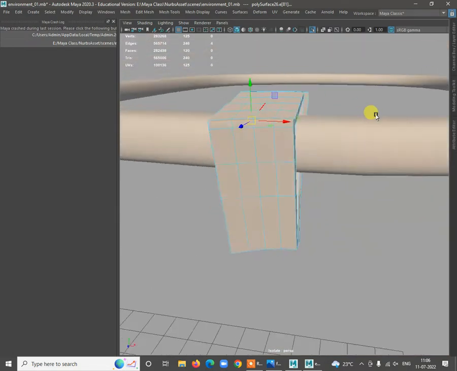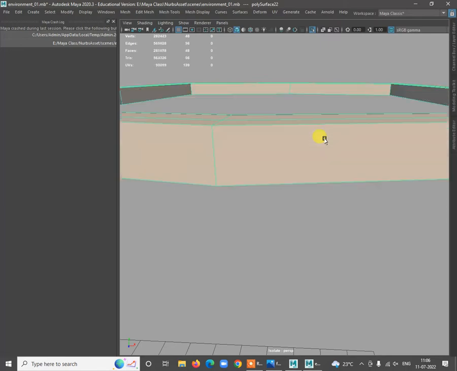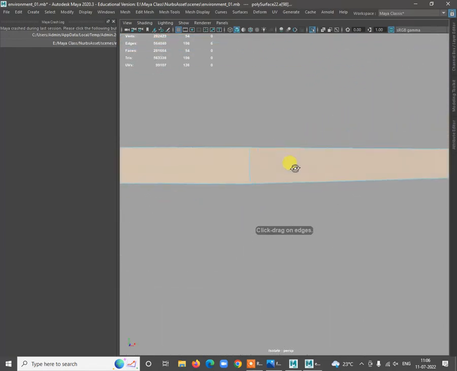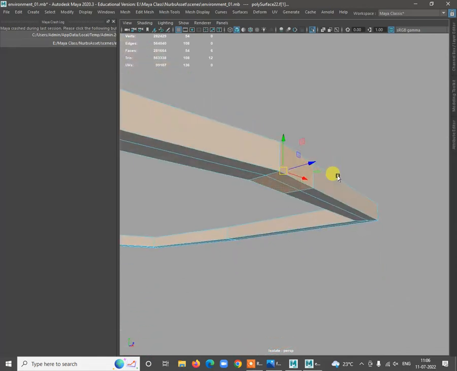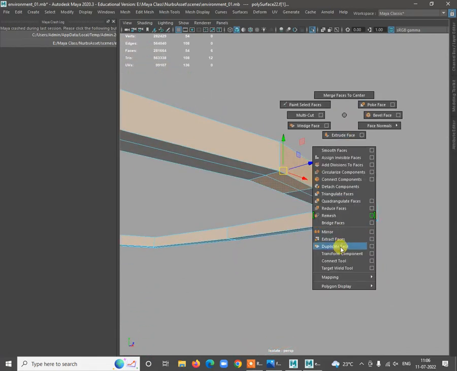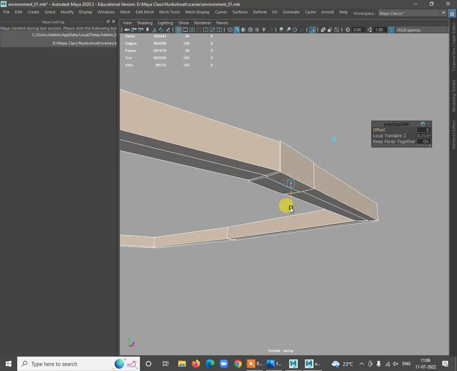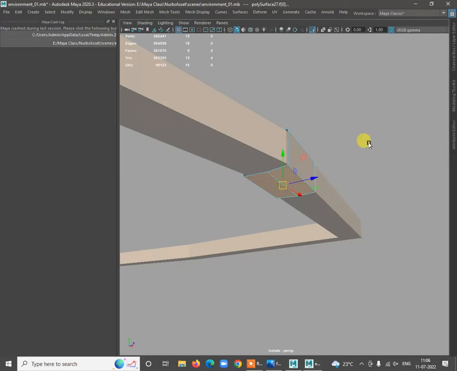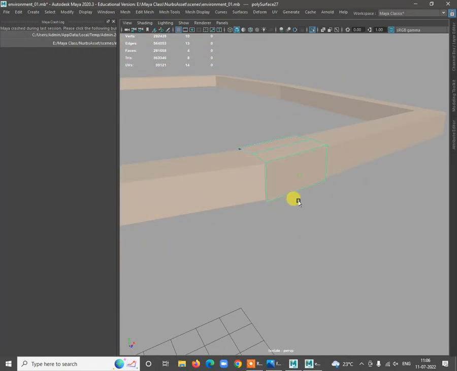So I'm just using from the same, or if you want to use from the same shape here also, press 1 and just use from the same shape. Anyway, it is rounded, so select this edge loop, just start adding that over here, select the faces, and just have a duplicate copy of that. And then you just start, delete this face. And then you connect to that curtain. So that is what you need.